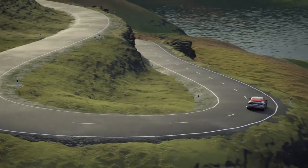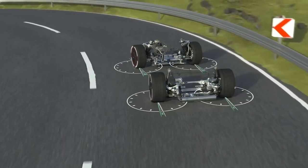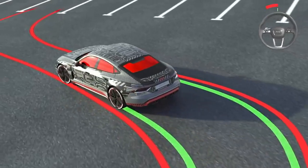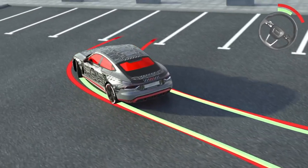You have at the same time four-wheel steering. What does this represent in real world? You are maximizing the tire capacity at every single point. So in slow speed, the car is just much more agile, and in high speed, the car is much more stable. It's the holy grail of what you want to achieve with sports dynamics on a sports car.